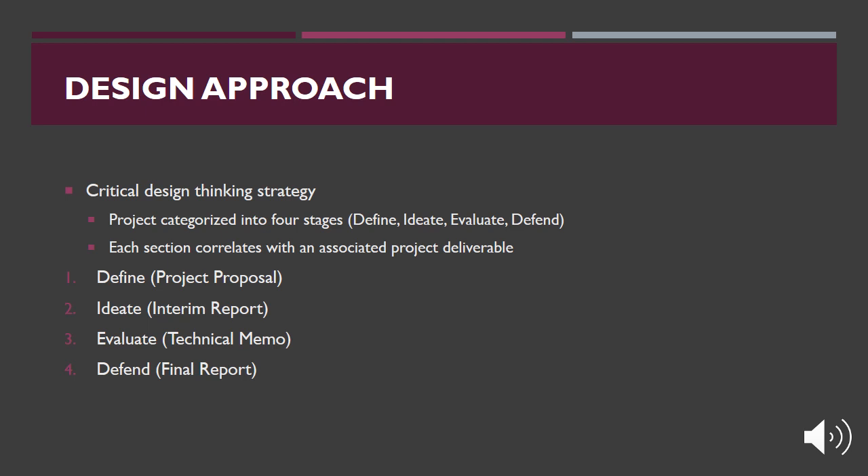Three conceptual designs resulted from the Ideate stage. The third stage, Evaluate, acted as the experimental phase and aimed to elaborate the best possible solution from the previous stage's selection. The final stage, Defend, requires the team to demonstrate the effectiveness of the design through a cross-examination report detailing technical specifications, the design's projected cost and time, and a team testimony on how the project manages to solve the issue stated in the problem definition.